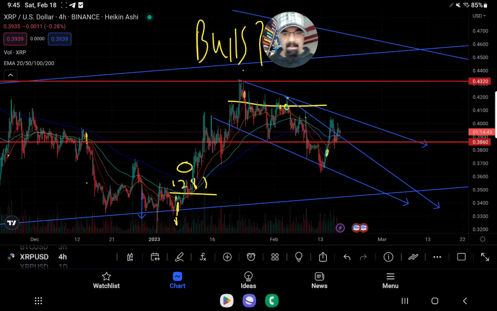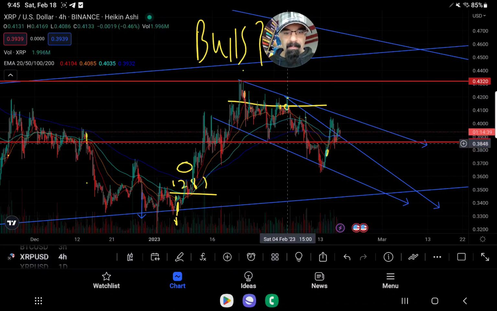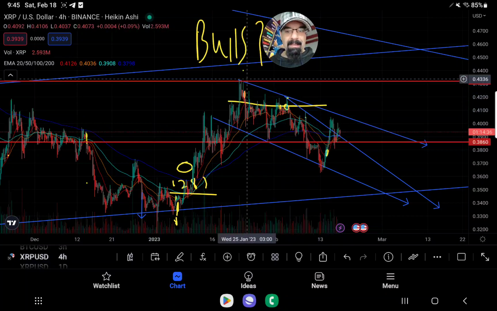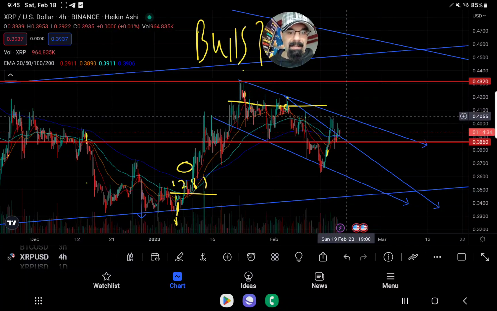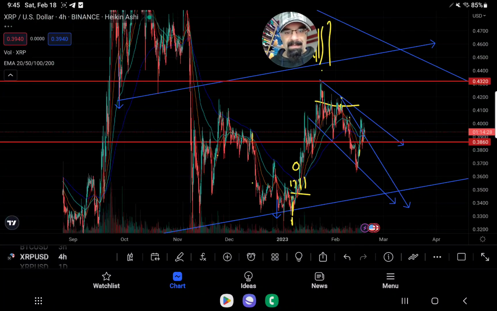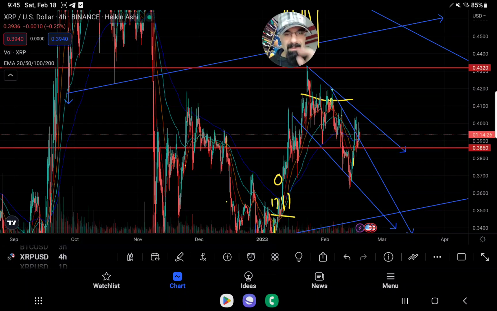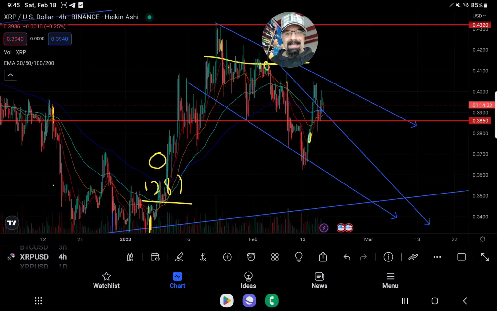And then if we break that falling channel, which I'm showing as a falling channel because we have falling support, 1, 2, 3 hits here, 4 holding, falling resistance, 1, 2, and we're trying to get the third hit up here to confirm this falling channel resistance. Or we're looking to see if it breaks out past the 406, because that can happen as well. But it hasn't as of yet.